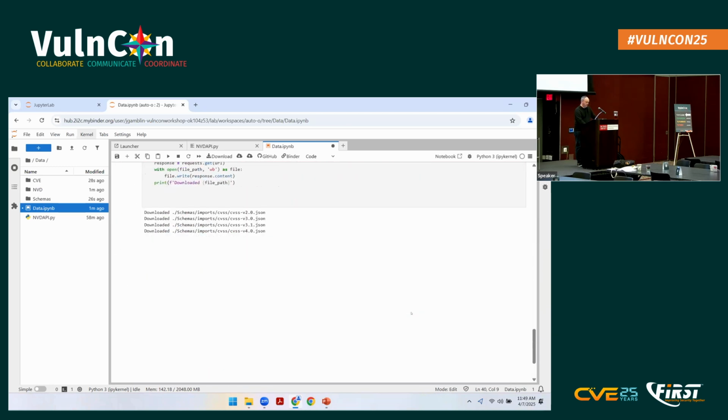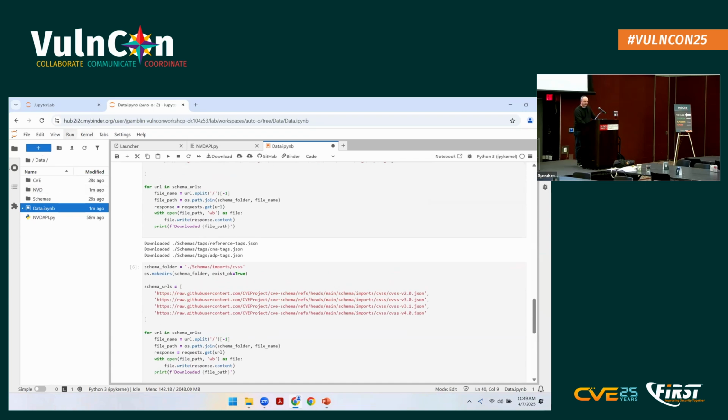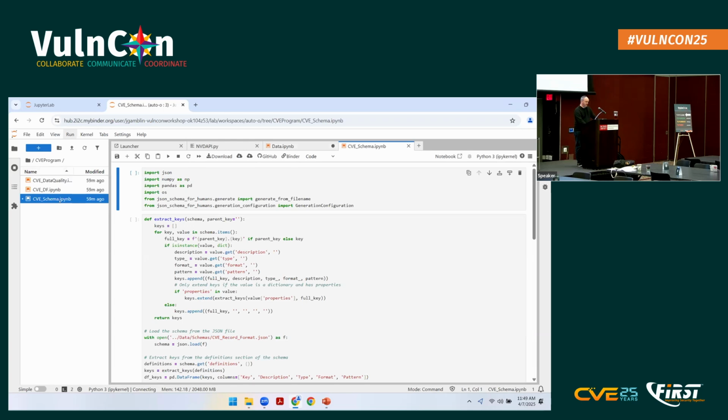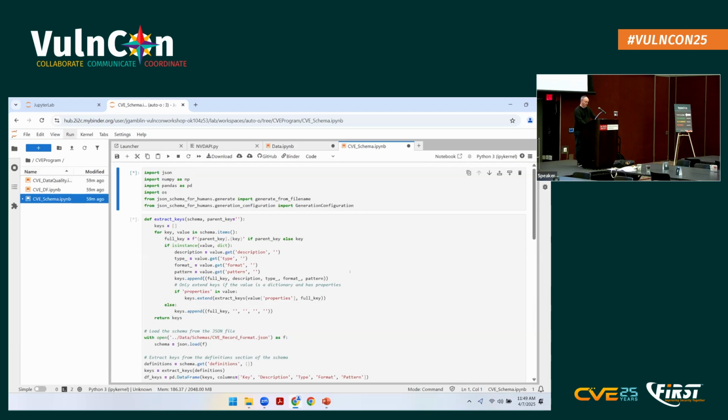Cool. Right. So after those all run, it should take 3 or 4 minutes. You have all your data in that data folder. We'll start looking at the CVE program first. Click on the CVE program folder and let's look at the CVE_schema file. If you just run that notebook, it should be very fast if it works.